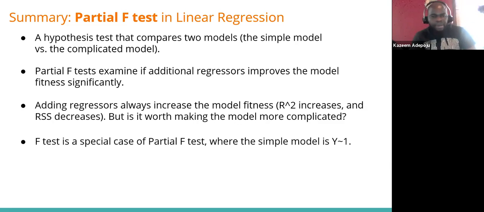Okay, so the F-test is a special case of the partial F-test. F-test is a special case of partial F-test, and I'm going to tell you why. When you are comparing a model with an intercept model, we use the F-test. I'm going to say that again. When you are comparing a model with an intercept model, you know what I mean by intercept model? In an intercept model, we don't have any predictor, and what we normally use is the F-test.